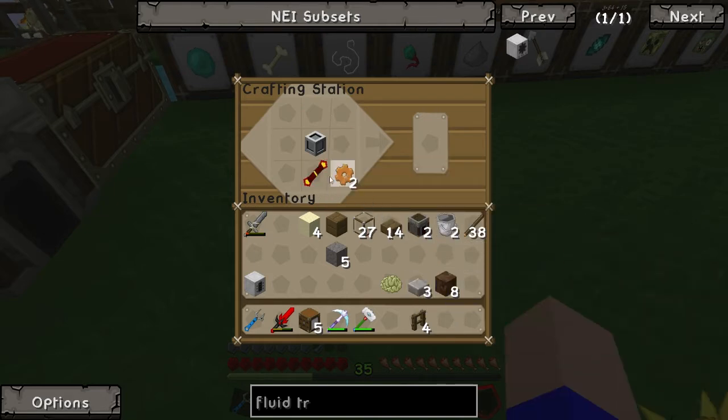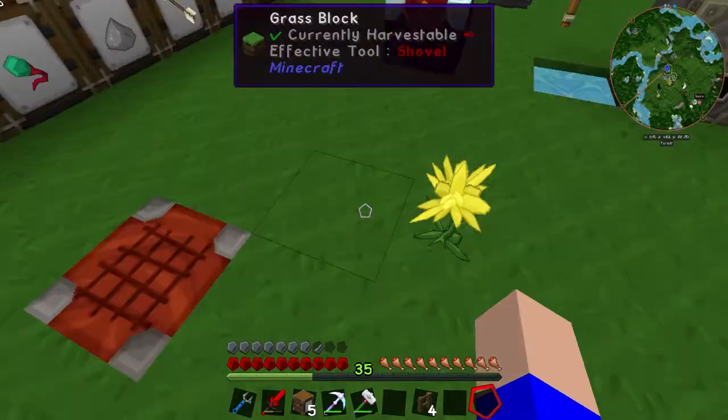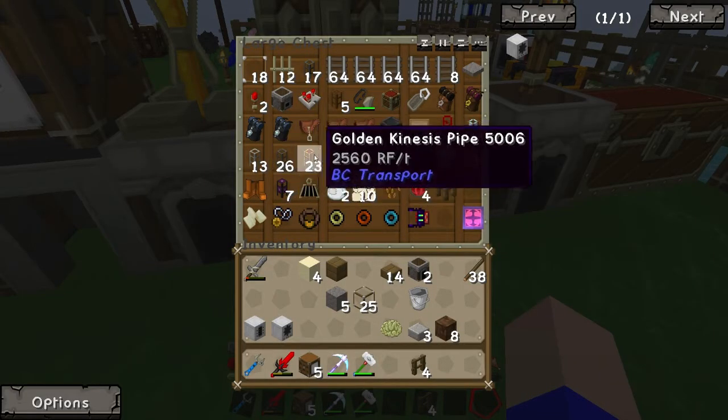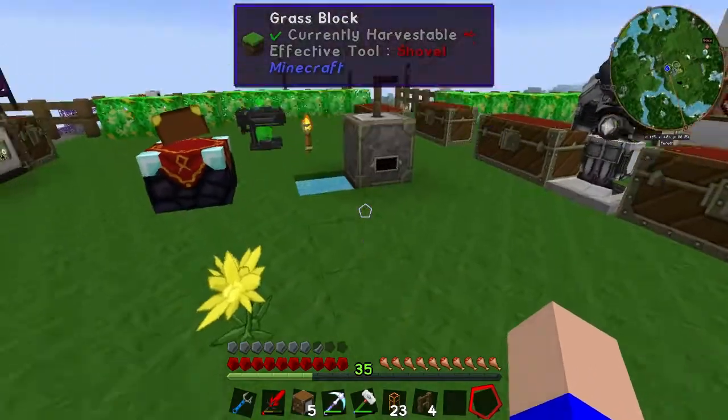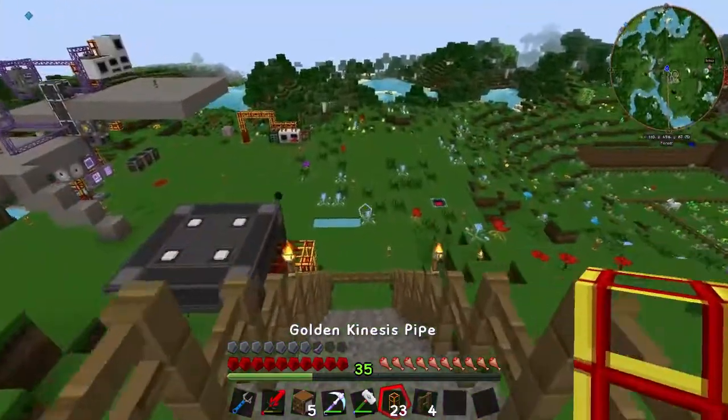If I can remember how the thing goes together. Glass and a bucket. Okay, I've got glass everywhere in my inventory now. There seemed to be a glass explosion in my inventory. There we go. And we now have a fluid transposer. Have we got any of those power cables? Yes, we have. Good. Because these are quite power-hungry little machines.